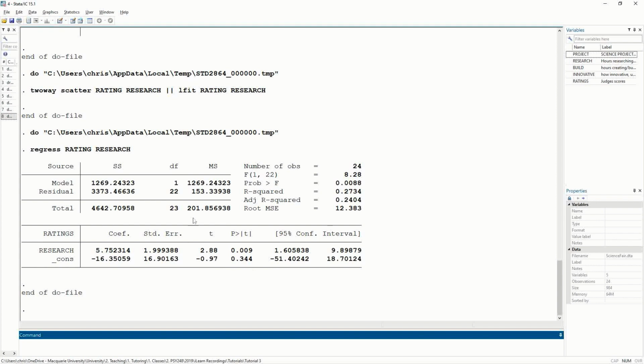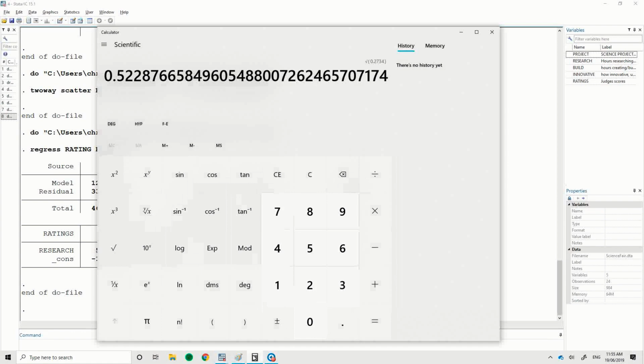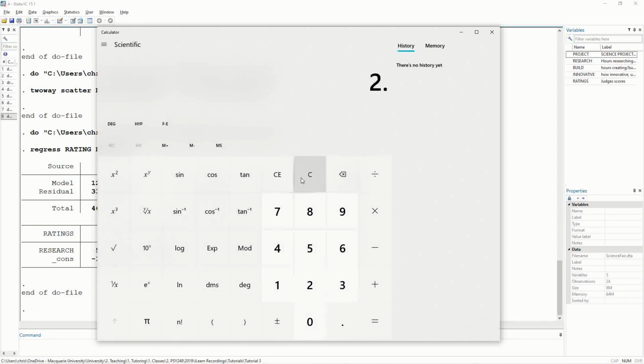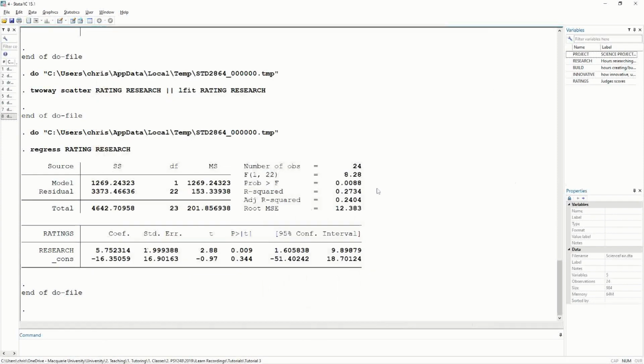Something to note just from these two. First of all, your p-value here is 0.009. If I round this p-value here to 3 decimal places, I would get 0.009. They are the same p-value. Similarly, if I take my t of 2.88 and I square it, I get 8.2944, which is exceptionally close to my F. It's within rounding error, and seriously, what's a few decimal points between friends? If you take the square of t, it gives you F, and similarly, if you take the square root of F, it gives you t.